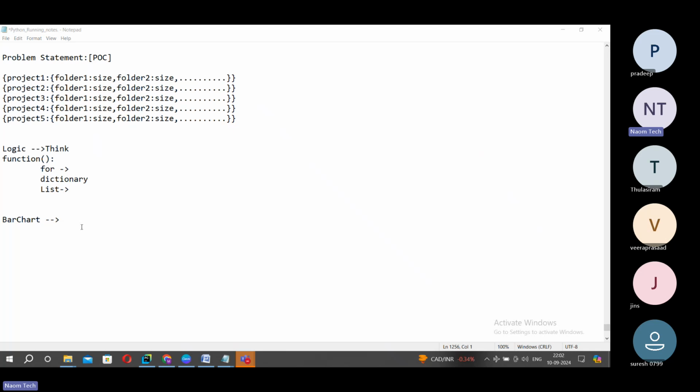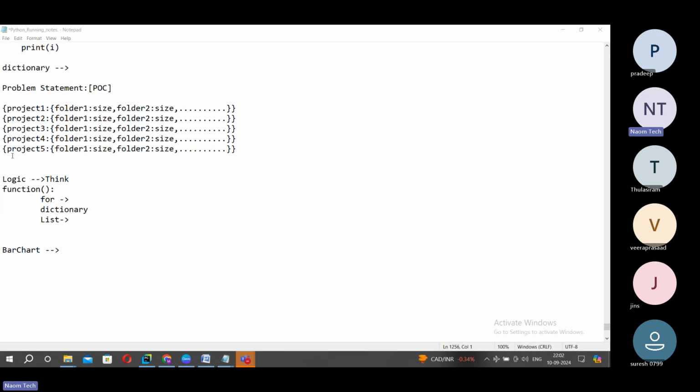Data structures is like the heart of Python. Learn it as much as possible, because today I just gave you a simple example. In my project, without functions, without data structures, you cannot expect implementing any coding in your day-to-day work. Such is the importance.